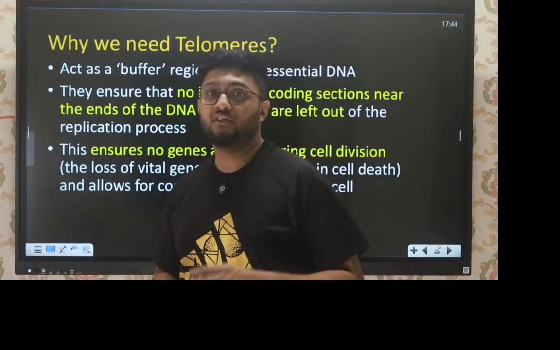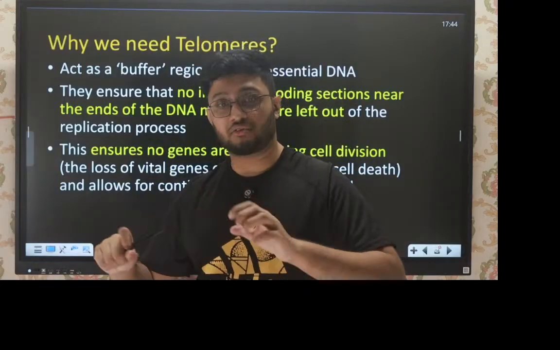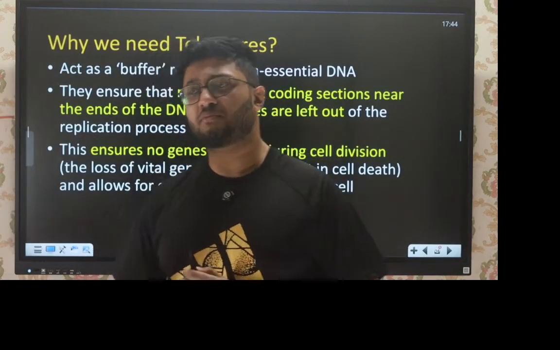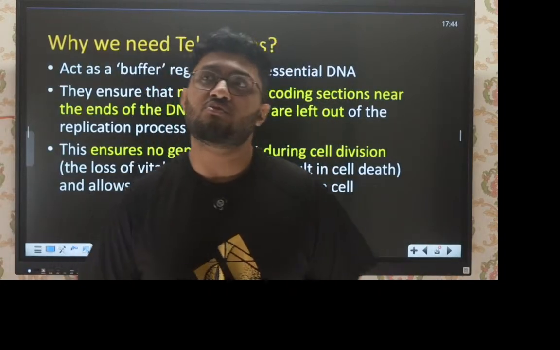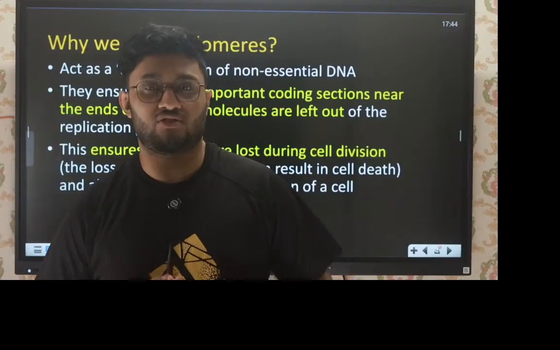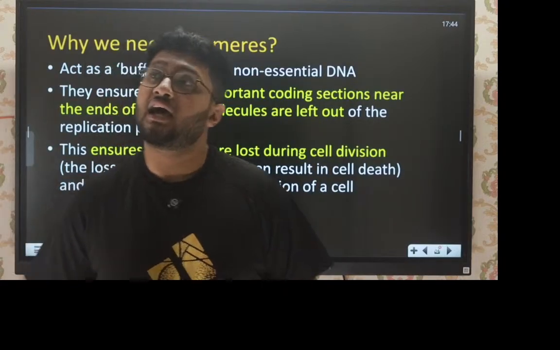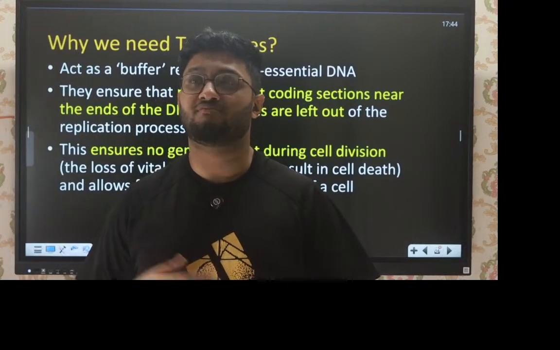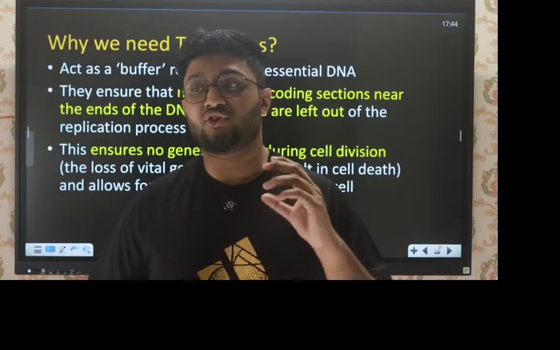Well, remember telomeres that were present at the end of the chromosome? Like you had a chromosome, and at the end of the chromosome, there were telomeres. Now, why do we need this telomere? So I'll tell you guys some facts from research. We have found that the number one reason why we age and why we die from aging is because of these telomeres. And research has said that the secret to long life could actually be preventing the shrinkage of the telomeres.